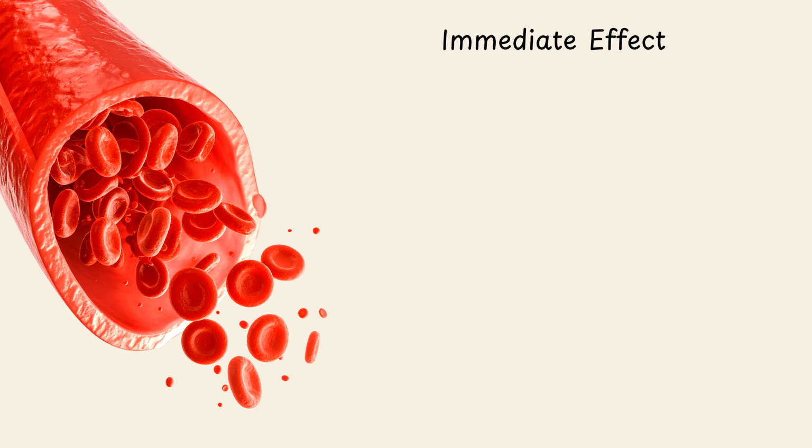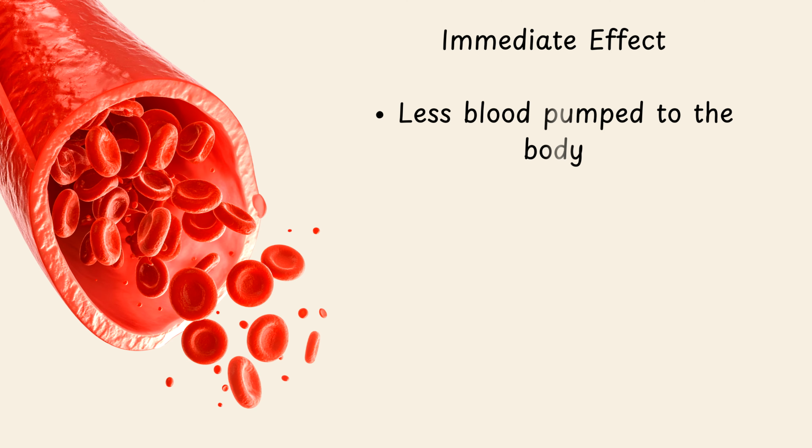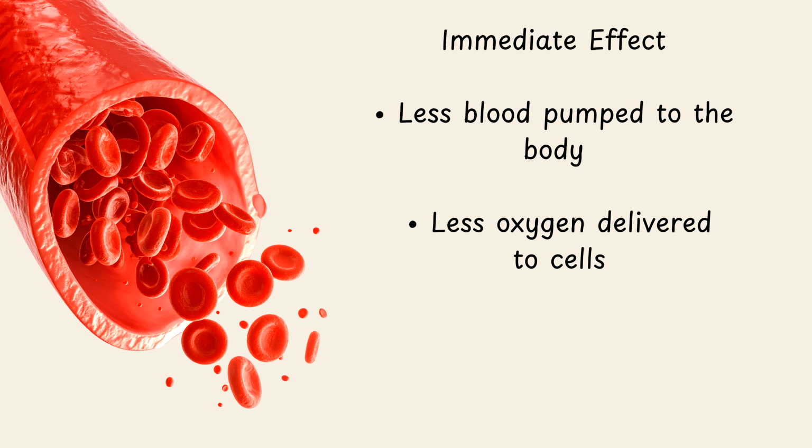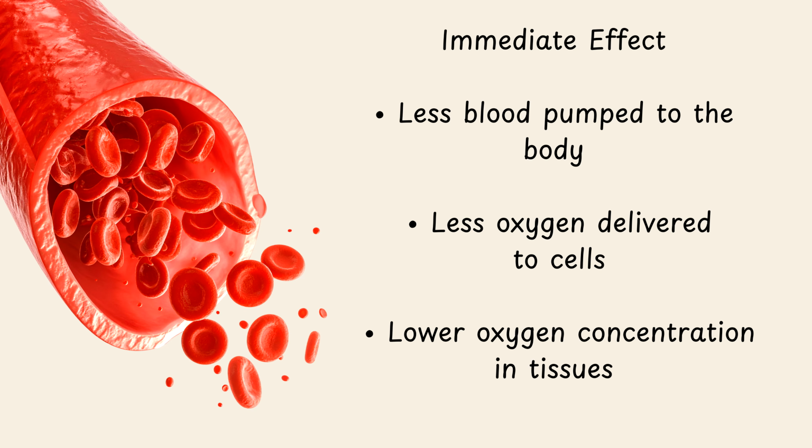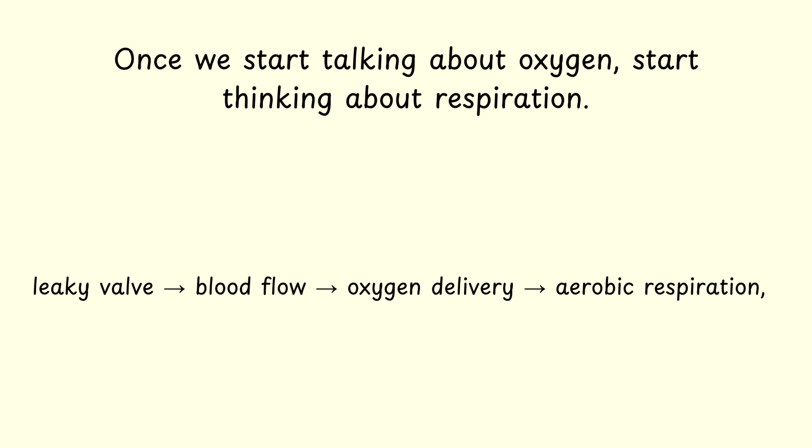Let's now look at the immediate effect of leaky valves. So we have less blood being pumped out to the body, less oxygen delivered to the cells, and so you're going to have a lower concentration of oxygen in the tissues. And students, once you start talking about oxygen, you should be thinking about respiration. Let's look at this flow diagram to show how a leaky valve would affect respiration.